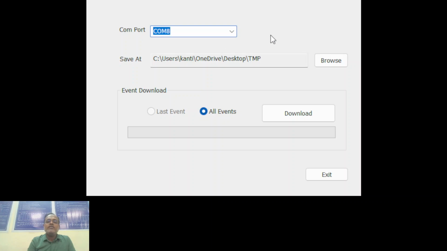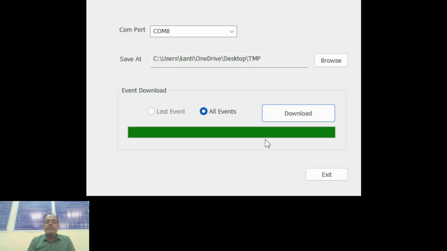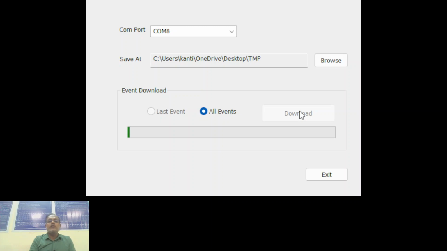In my case, I checked that it is COM8, so you can check that from the device manager in your computer. Now we click on download.